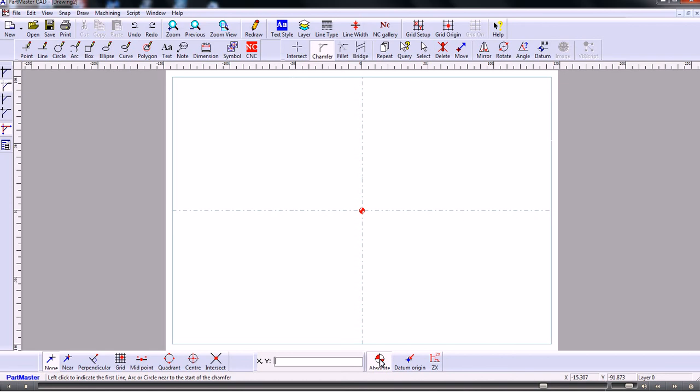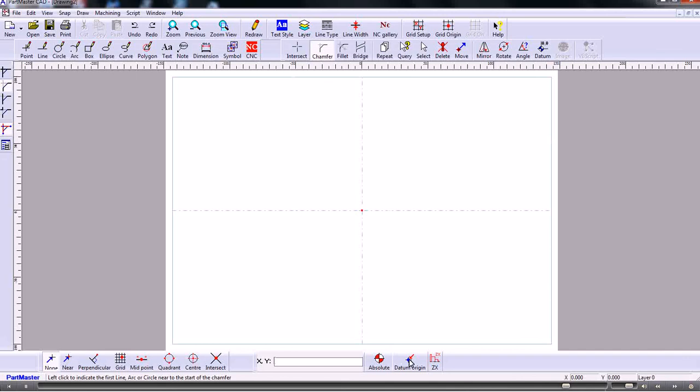So that's a switch which is either on or off. If you're working in absolute coordinates or incremental, and the cursor or the red dot moves to a position, you can always return the datum to the origin point using this button here, and that moves the datum back to 0, so that's where the new commands will be taken from.